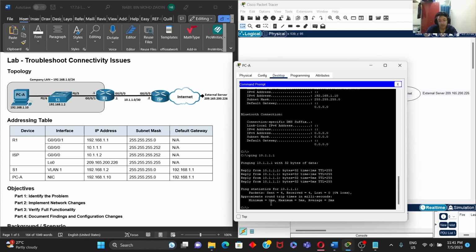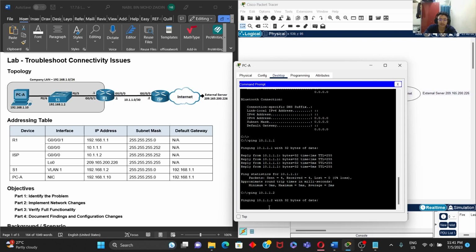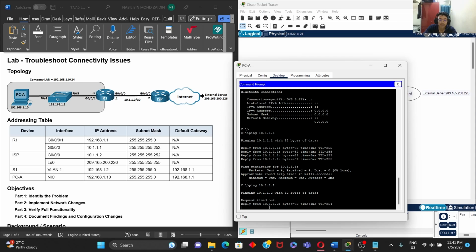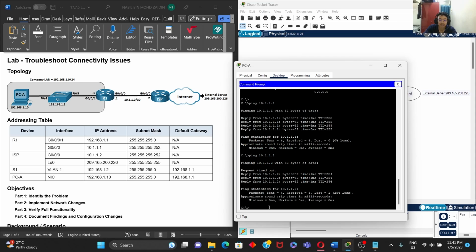So next, we should try to ping the ISP IP address for the GigabitEthernet 0/0. As you can see, it's also successful. Next, we should try to ping the external network, 209.65.6.